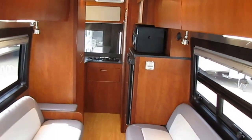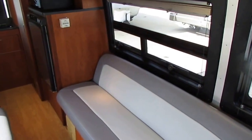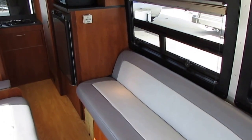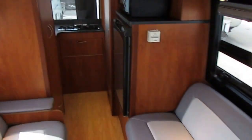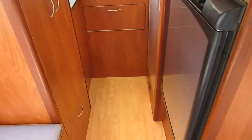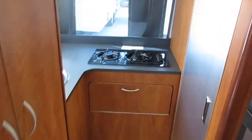We also offer warranties, service contracts. We offer all the services you need, and we just sell everything at cost. I mean, the warranties, we sell them at dealer cost. We don't mark them up 300 or 400% like other RV dealers do. We don't mark the interest rate up 3 or 4% like other RV dealers do. If I catch any of my employees marking interest rates up, they're fired.